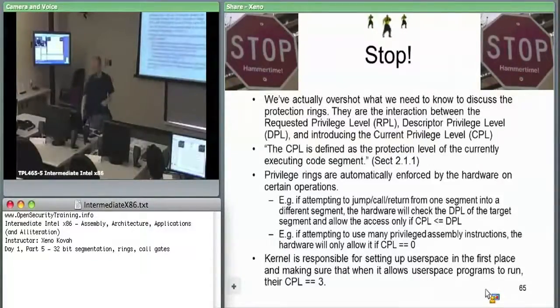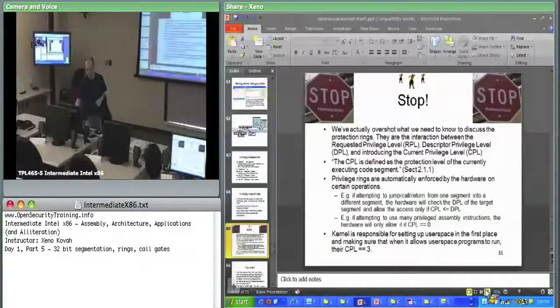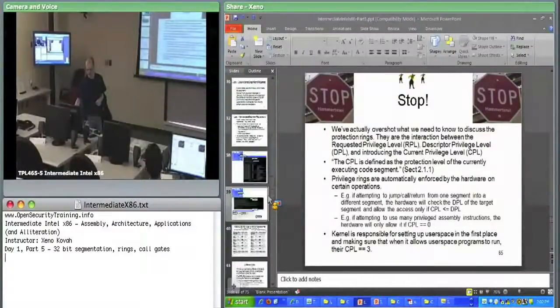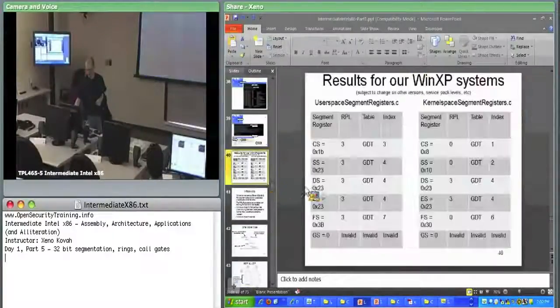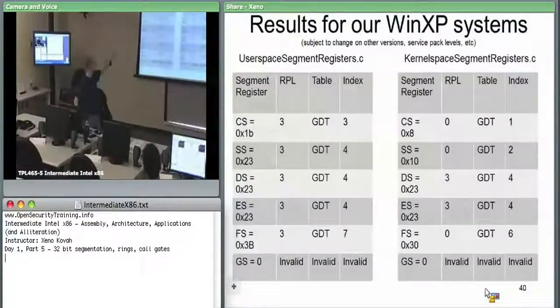Right? And so that's why, back here at the very beginning when we printed stuff out in this sort of table, CS had to be 3 there. For the RPL, the literal value is whatever, but you take the bottom 2 bits and it's 3. And that's what says this code, running outside of the kernel, is ring 3. But when it transitions into the kernel, there are access control mechanisms that say, are you allowed to transfer to CS, which has ring 0 set as the bottom 2 bits?